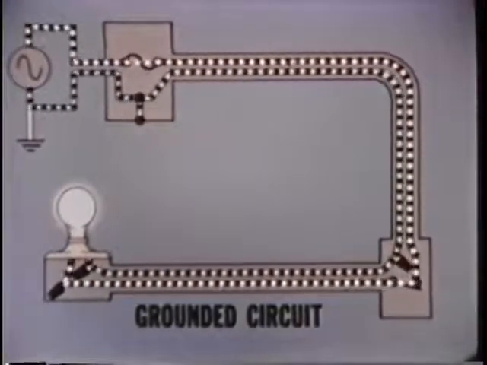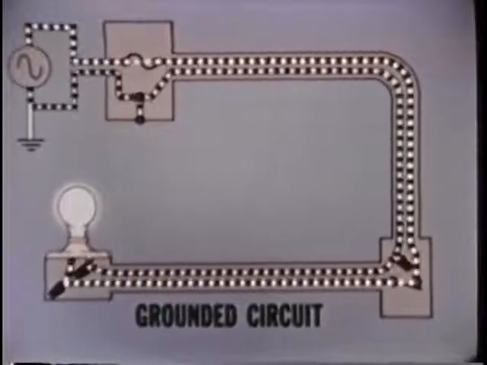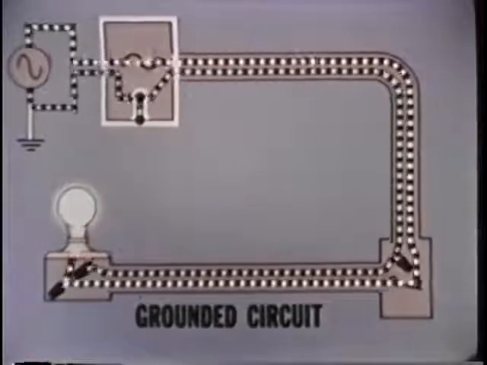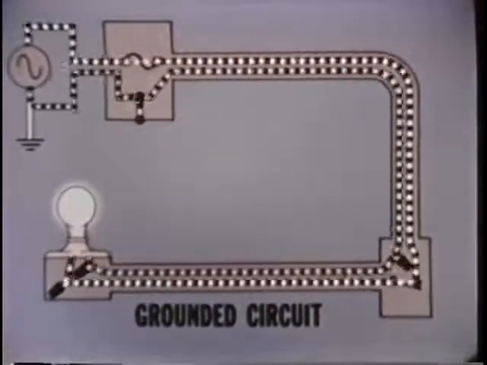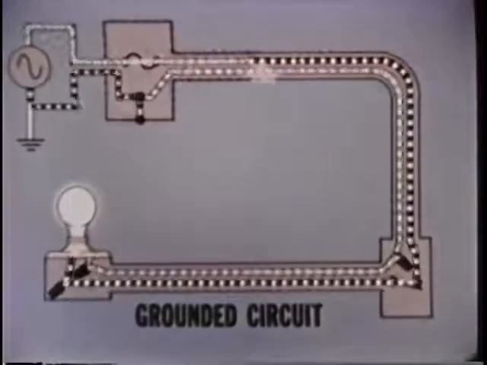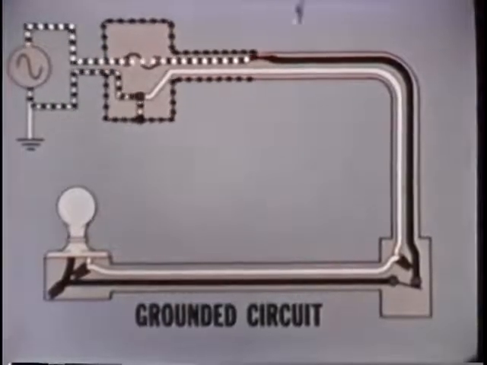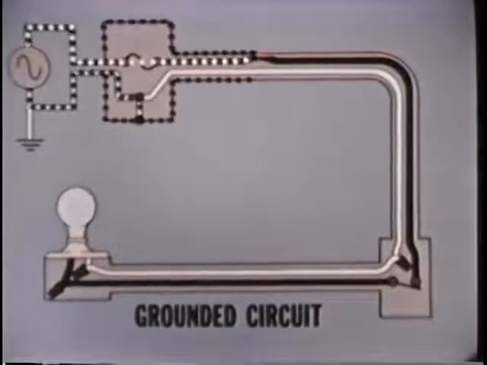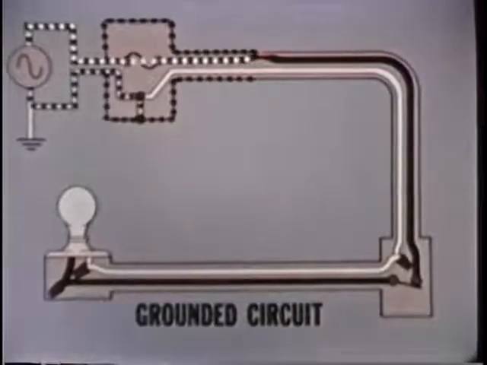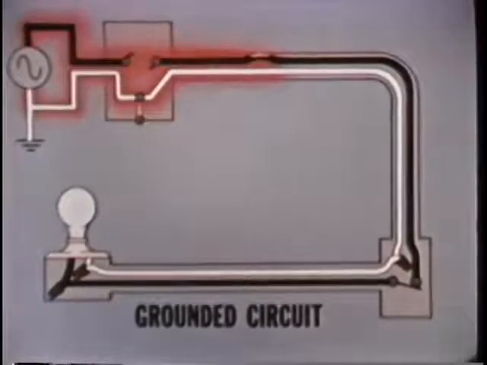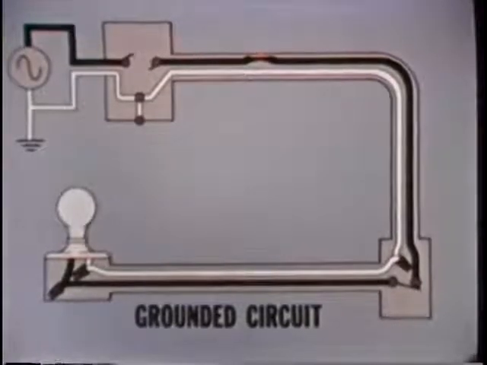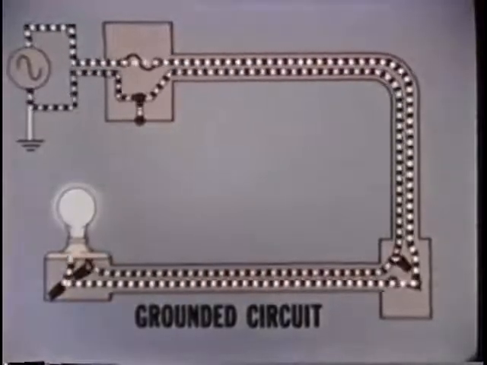Now, let's examine a grounded circuit. In any electrical installation, it is standard safety practice to connect the neutral conductor to the metallic structure of the power panel. In this way, the protective covering over the entire circuit — the conduit system — has the same potential as the neutral conductor. A grounded circuit results when the hot conductor is permitted to come into contact with some metallic part of the wiring system. Since the metallic parts of the wiring system are at ground potential, the current flow is shunted through the metallic structure to ground. Since the resistance of the circuit is lowered to an extremely low value, the current flow is increased until the protective device in the power panel reacts to stop the current flow. To correct this condition, it is necessary to locate the undesired grounding of the hot conductor and remove it. Then, when the protective device is reset or replaced, the circuit is restored to service.